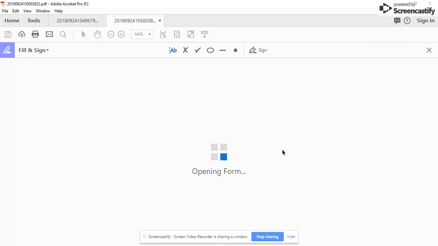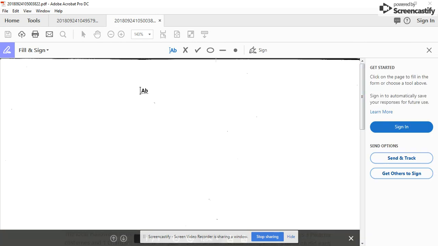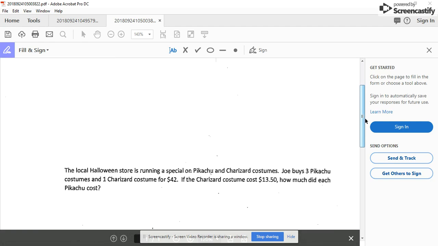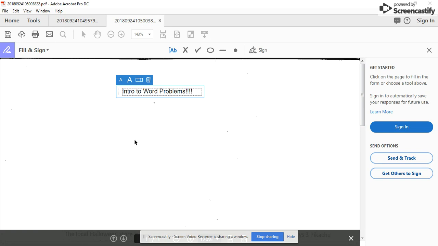Okay, so we're gonna do word problems today, which is super fun. Intro to word problems. I have the sheet that you guys have right here. It is way down here at the bottom, but we do need to take some notes. If you haven't glued it in yet, you're definitely going to want to glue it towards the end of the paper, not at the top.